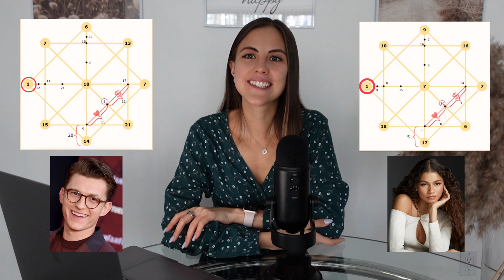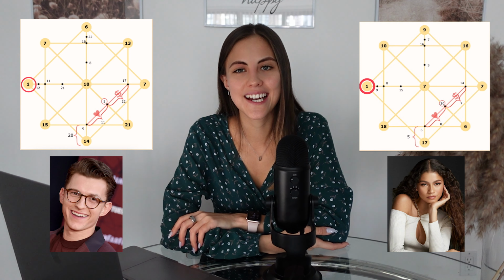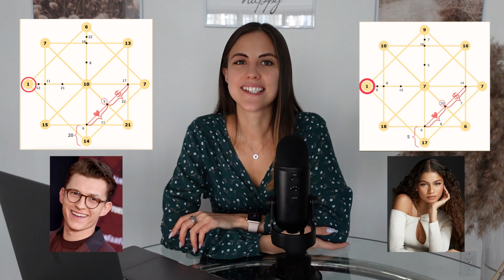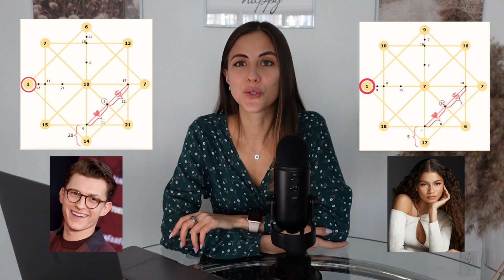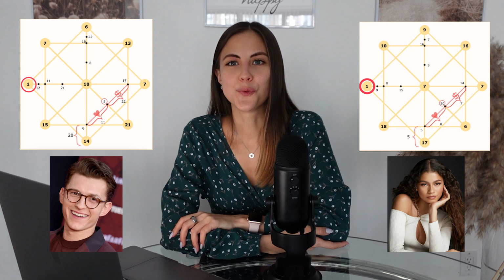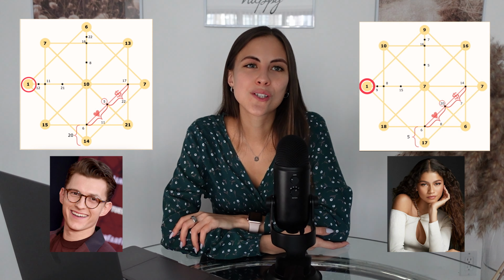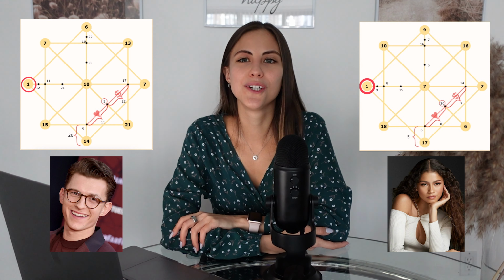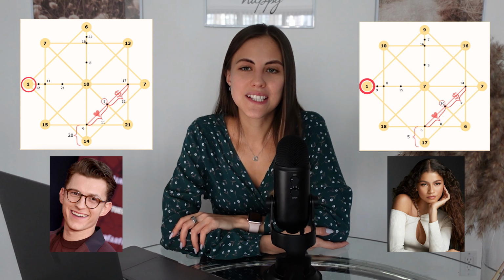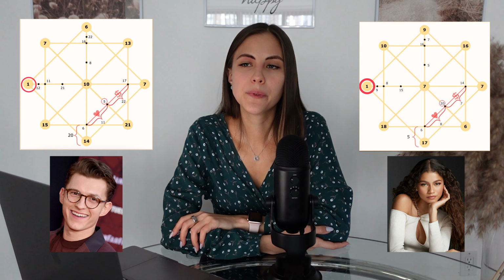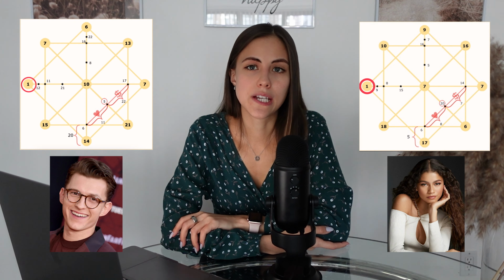So they're again the same number 1s. Zendaya has it and Tom has it, and when you look at them together, they may look the same to many people. The way they communicate, the way they talk to each other, the way they look at each other, it can be the same. And people with the energy number 1, this energy is called the magician.